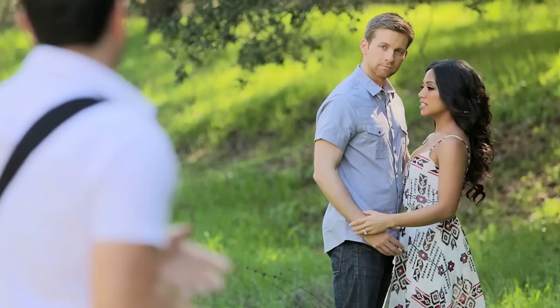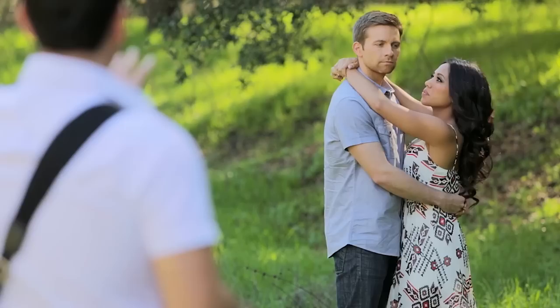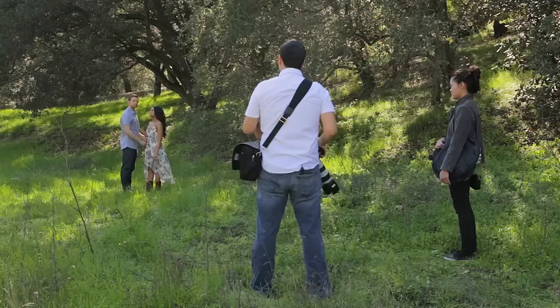From the closed pose we can also do a couple of other things. For example, if I want to do a lift — you'd grab her from the back, lean back, and Jackie you'd kick your legs up. Try that now. That is the lean — I'll get a shot of this; hold it. Go for a kiss. So that's the lift, and we have the dip where you basically dip her back — those are all variations of that closed pose. We'll use them later on. We have the closed pose — I think we got them all from this shot.